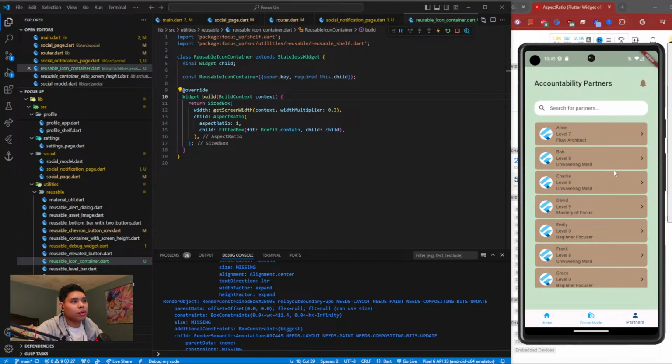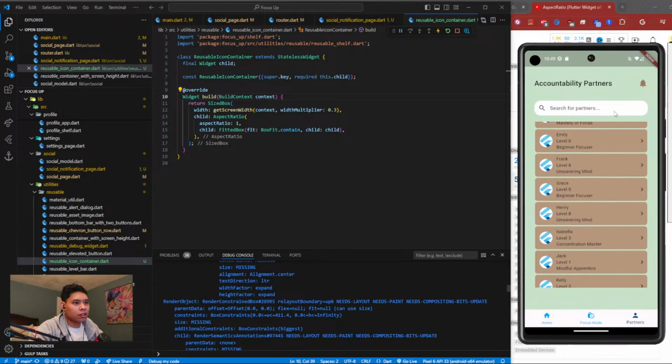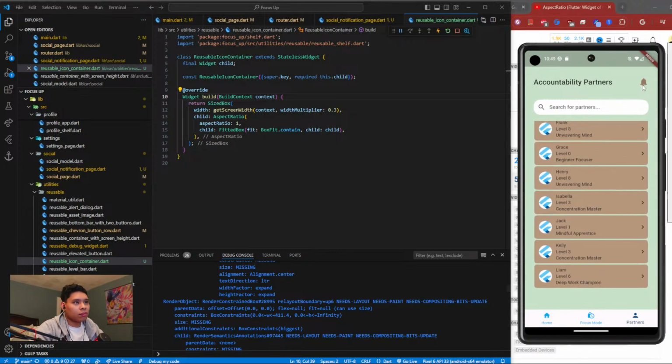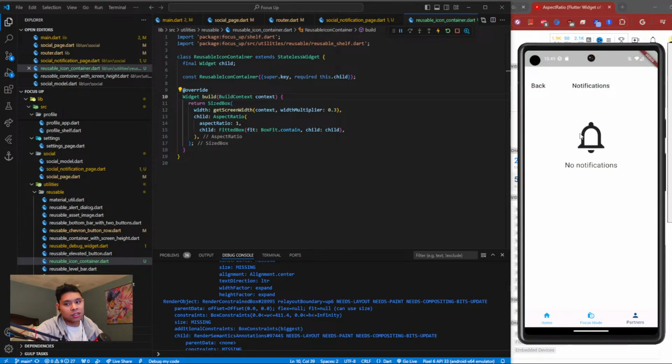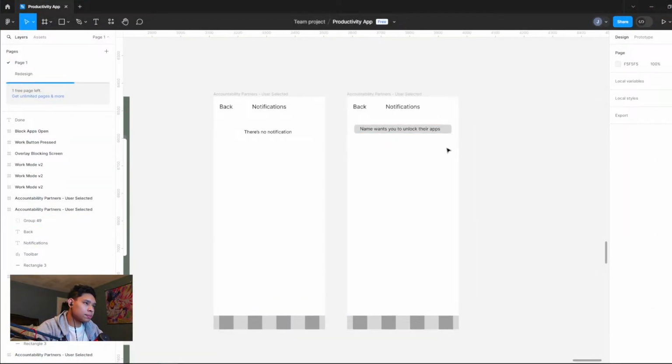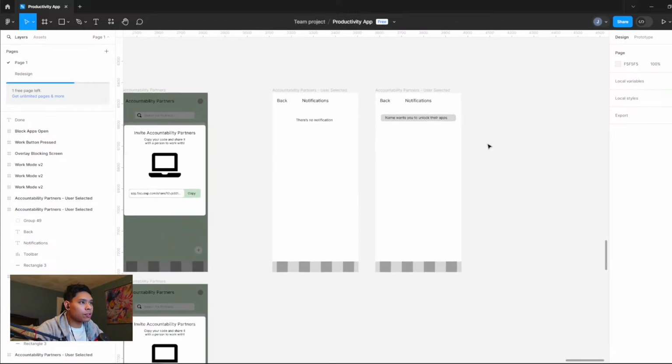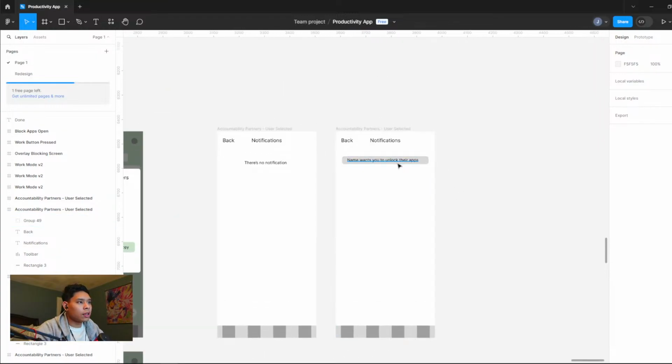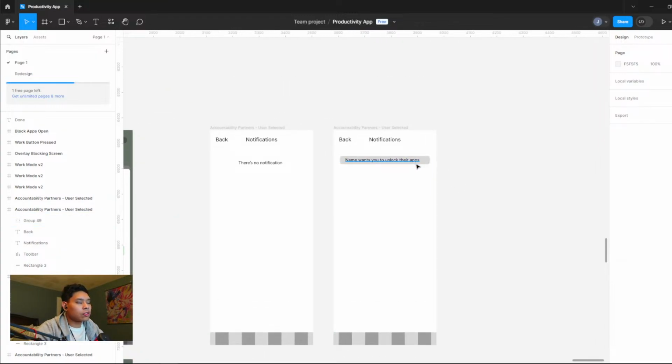The color is a little bit weird, but this looks really, really nice. We're working on the notification page, and we're showing no notifications. And soon we're gonna create some fake data so we can represent a fake name requesting to unlock their app.